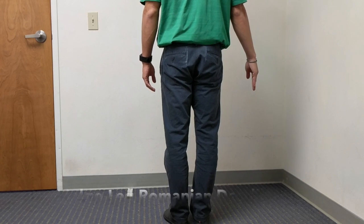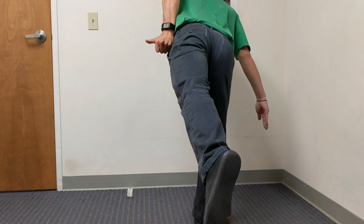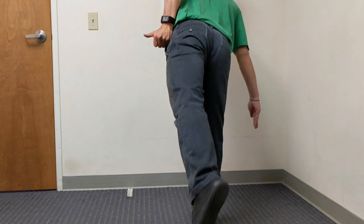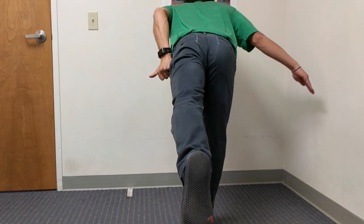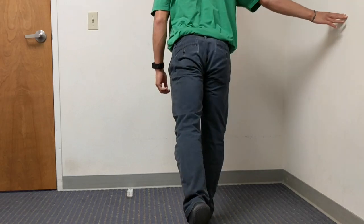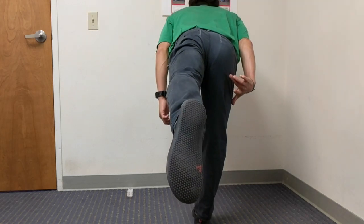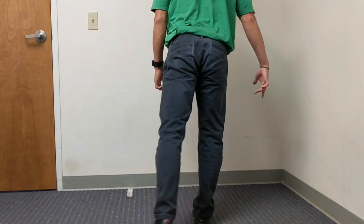The last exercise will be a single-leg Romanian deadlift. I will hinge at the hips while sticking my hips backwards and not letting them rotate. I'm placing my fist there and showing that my thumb indicates my hips are rotating up towards the ceiling — I don't want that. Make sure you are rotating the hips downward so that you are squared with the object in front of you and trying to be parallel with the floor. If you're having trouble balancing, place your arm out and put it onto the wall for assistance. I should feel the contraction in the high glute to high hamstring area.